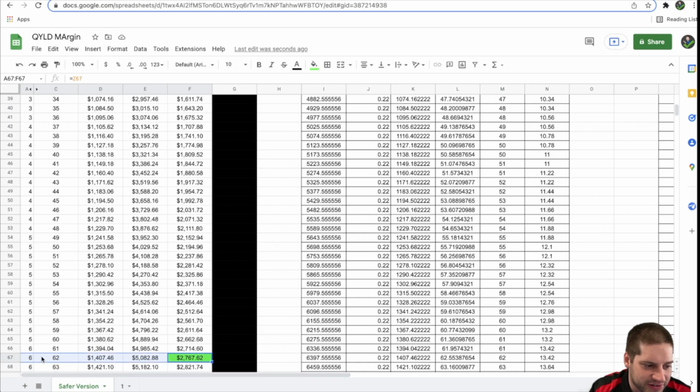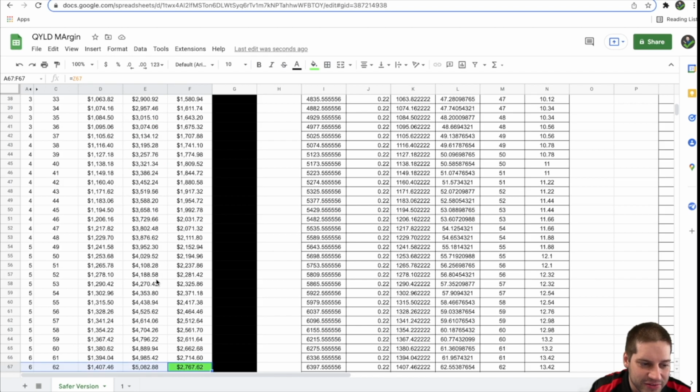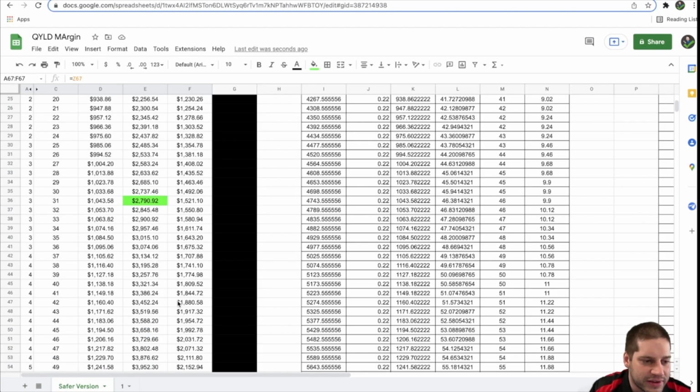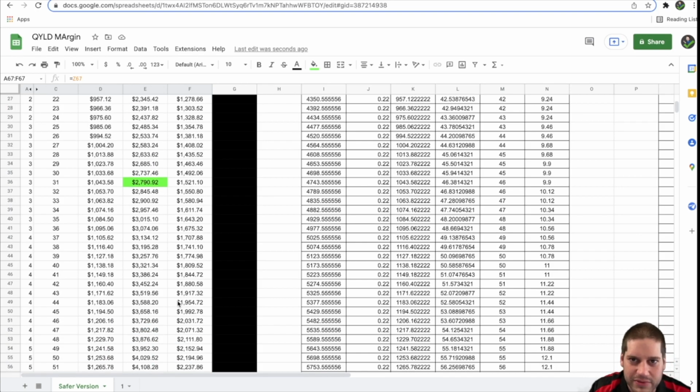If you just use 10% instead of 100%, it'll take you about 6 years to get there. Just at the start of the 6th year, you'll get to that goal that he wants to get to. So by using 100%, he only shaves 3 years off, but he's adding so much risk. With 10%, you get there 3 years later. That's not that long in the grand scheme of things. But the amount of risk you take off the table: if the stock drops 50%, you're still not getting a margin call if you only use 10% margin on an 80K account. Versus here, a 10% drop, and I'd be curious to see what happens with them.